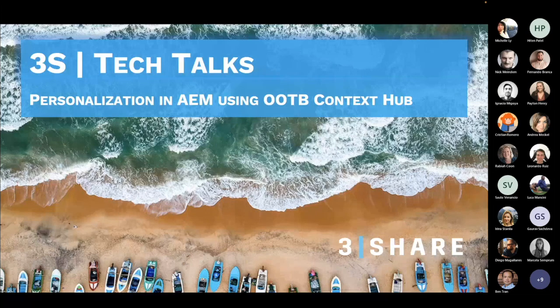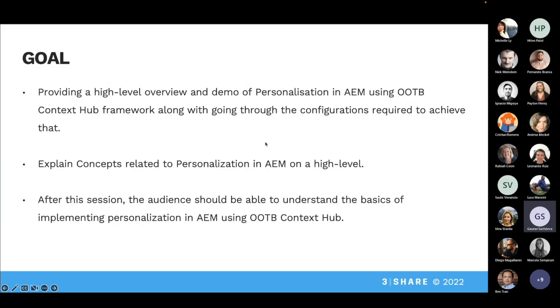Yes. All right, great. So welcome everyone to this session on personalization in AEM using out-of-the-box context hub. So the goal of this session today is to provide a high-level overview and demo of the personalization using out-of-the-box context hub framework, along with going through the configurations required to achieve that.